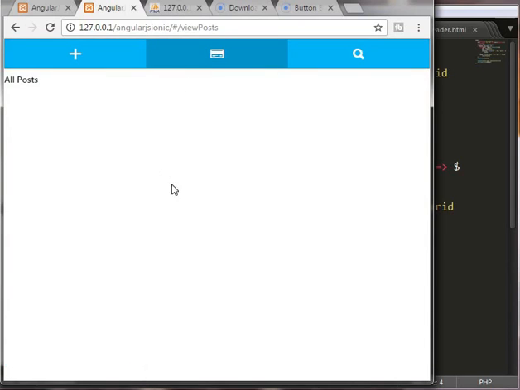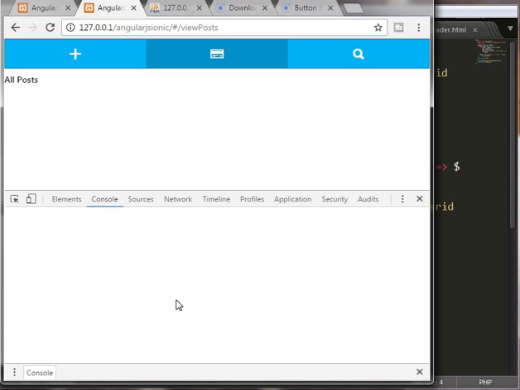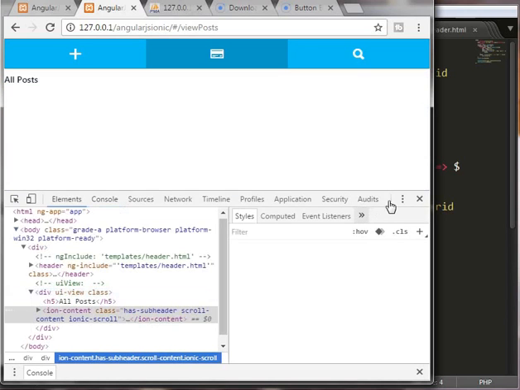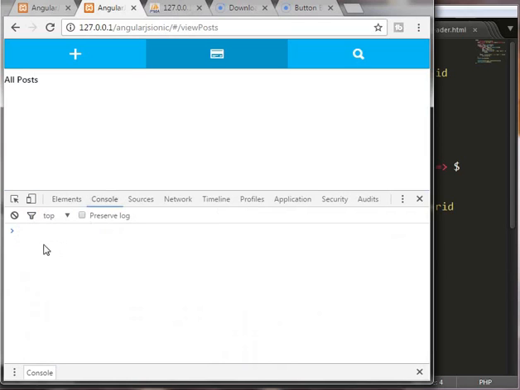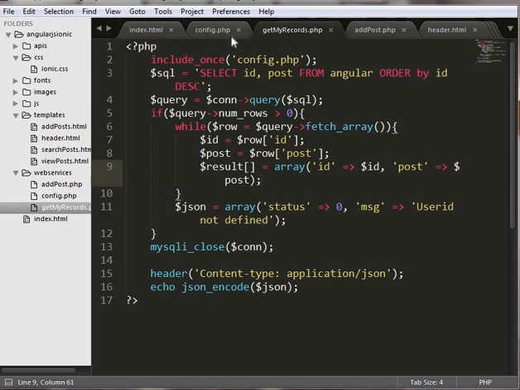The post data is not coming from the server. Let's see whether we have any error or not. Okay, we don't have any error.